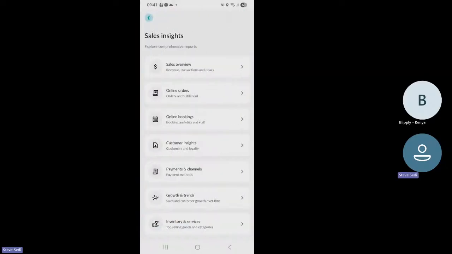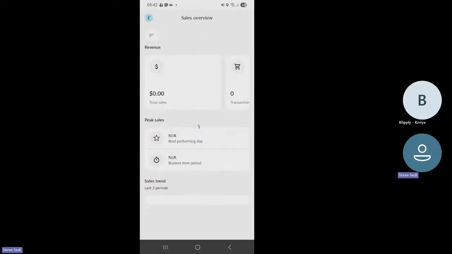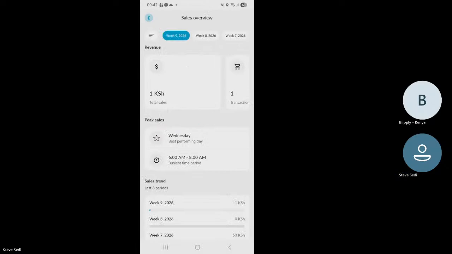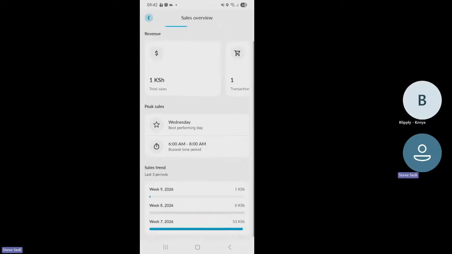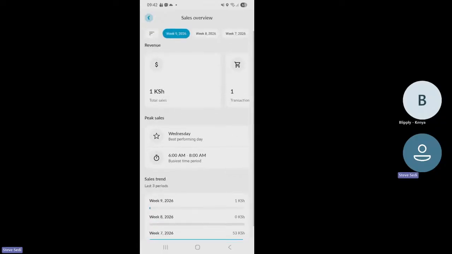All right. Then you have the sales insights, where you can explore comprehensive reports, like for example, the sales overview shows the revenue, transactions, and bids. So if you click there, it shows you peak sales Wednesday, 6 a.m. to 8, busiest period. It shows you how many transactions you've made. That is week 9. If you go to last week, that is week 8.